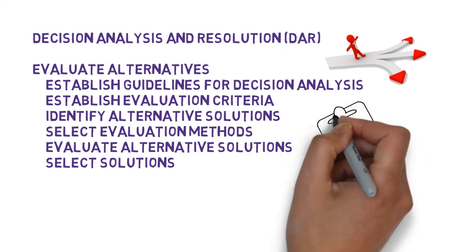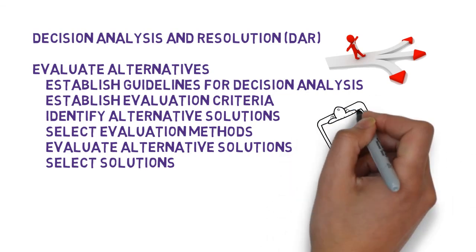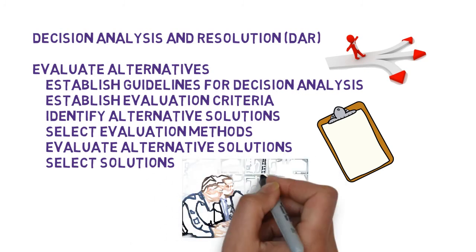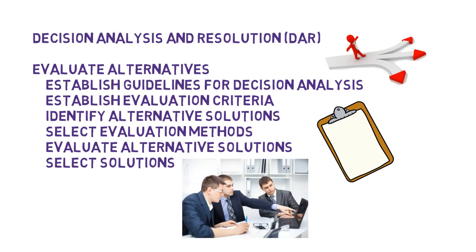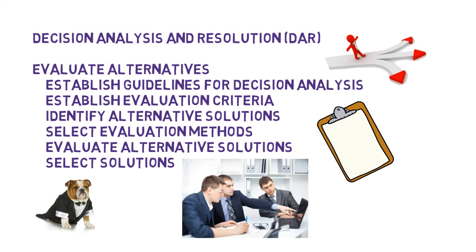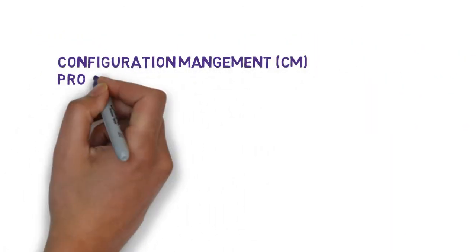The decision and analysis resolution process area can be considered a scalable activity that can occur in a meeting when looking at a couple of alternative designs, all the way to deciding which outsourcing supplier we might bring on board. The level of formality and extensiveness of stakeholder involvement will vary with the issue to be resolved or the decision to be made. So these are the core process areas for supporting projects.